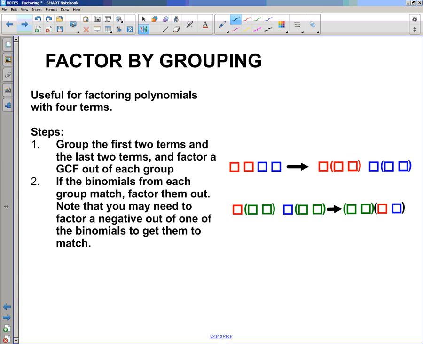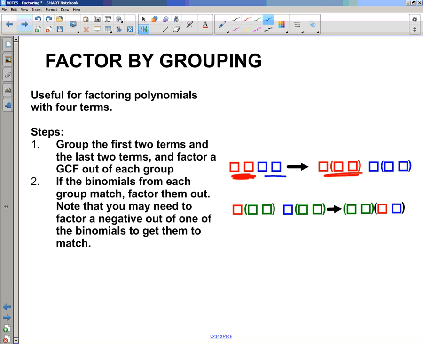Our first step is to group the first 2 terms and the last 2 terms. So we're going to start by grouping our first 2 terms and our last 2 terms and focusing just separately on those 2 pairs. We're going to look at the first 2 terms, and we're going to see if there's anything that we can pull out of both of those terms. Oftentimes there'll be a GCF that you can pull out in front. And we will go ahead and do that if it's possible.